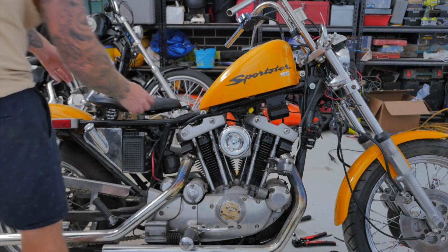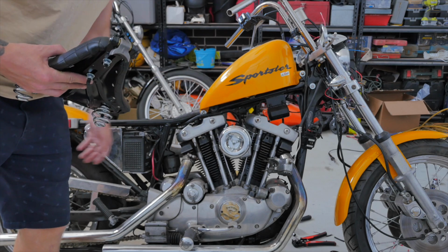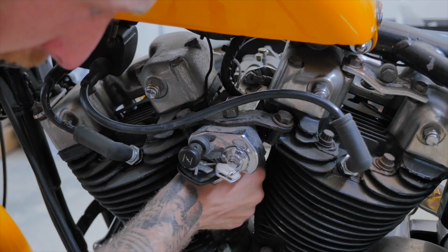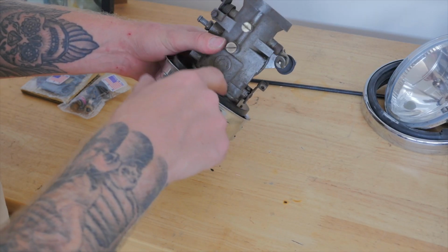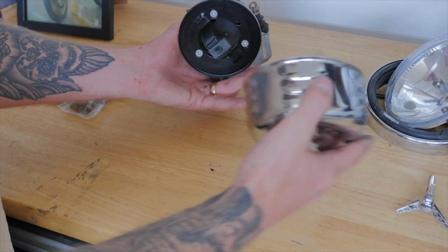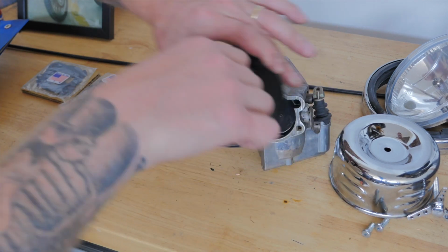So that is a quick look at what the Springer seat will look like on my Sportster, but now I'm going to take the carburetor off and rebuild it. I'm going to take my air cleaner off, as when I installed it I didn't have a gasket. I have gone with a genuine Bendix carb rebuild kit which I bought from an eBay seller.